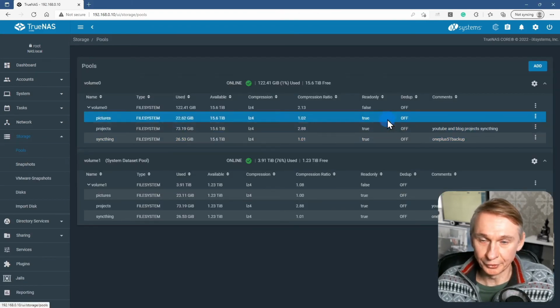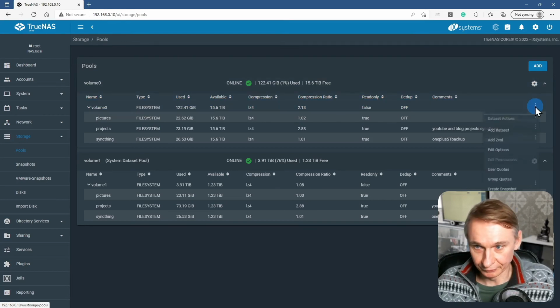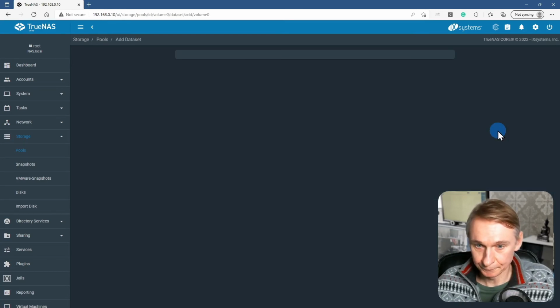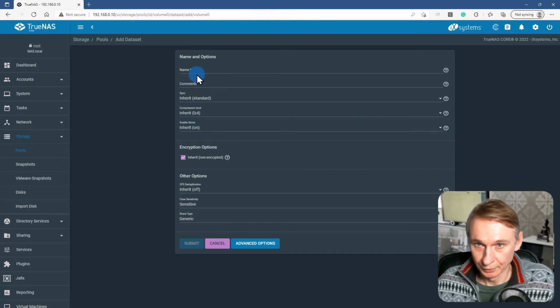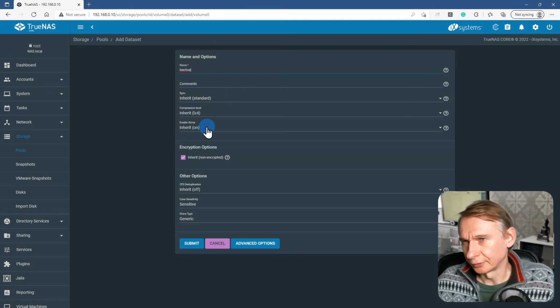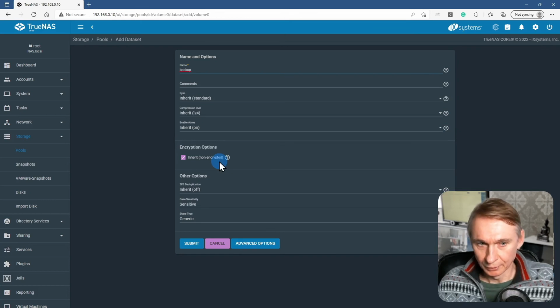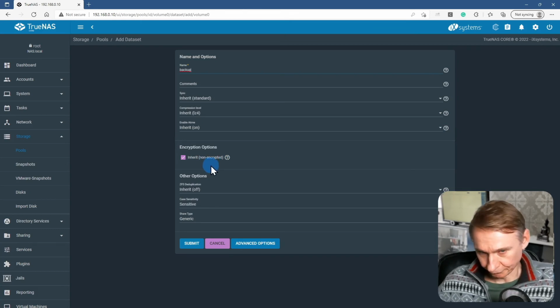So here you see that I only had my 3 datasets that I had replicated. Here I'm creating another dataset, a dataset that was called backup. And that dataset had my images from my different Windows PCs that I have around in the house.